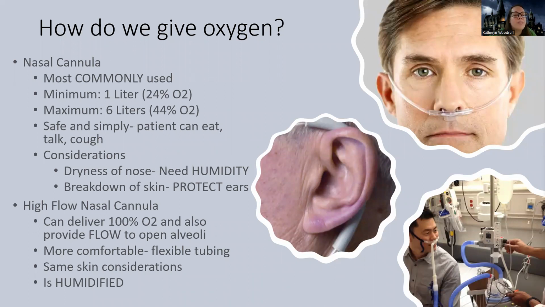And then they can get up to 6 liters on regular nasal cannula, which is 44%. This nasal cannula is a great choice. The patient can still eat, talk, cough, do what they need to do, but it can dry out your nose. So a lot of times we add humidity to the oxygen equipment in order to prevent the dryness in the nose. Normally the nose is your humidifier, but these prongs actually bypass it, and so you don't get that same humidity.